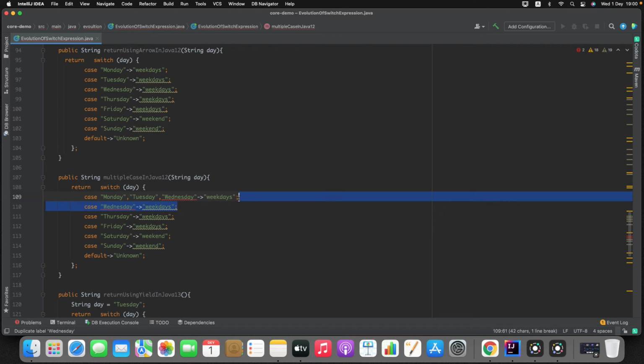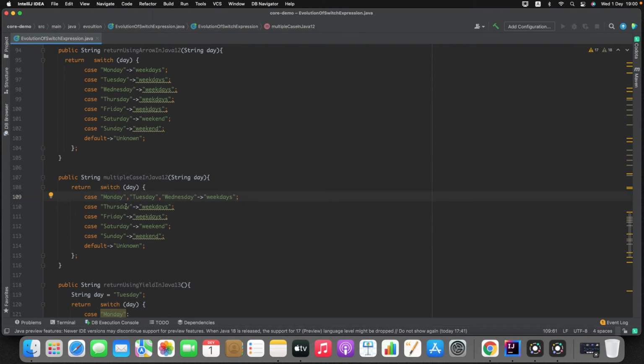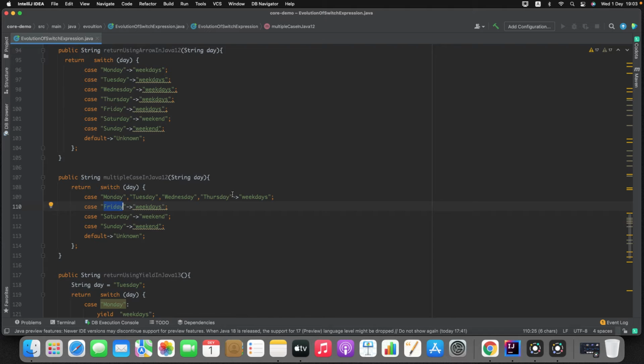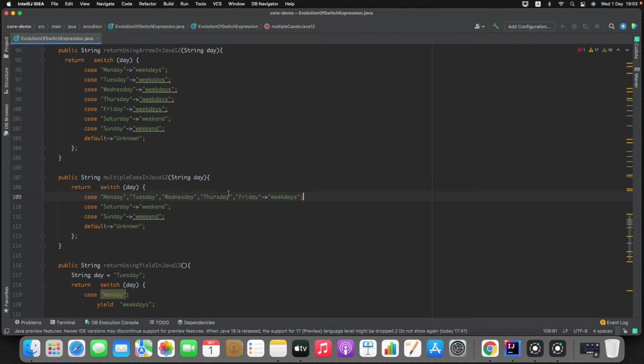Just remove this Wednesday. Similarly, you can define Thursday, just add a comma here. Just remove this. Similarly, add the Friday here, and then you can remove the Friday. So now all the 5 cases will return the same weekdays.